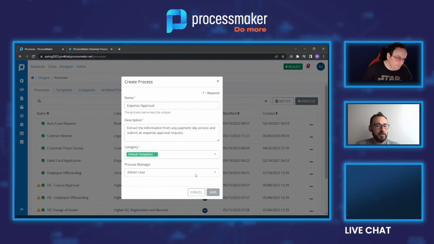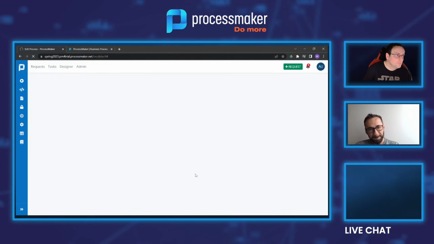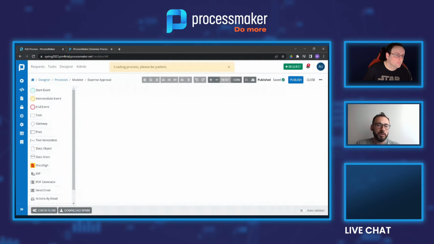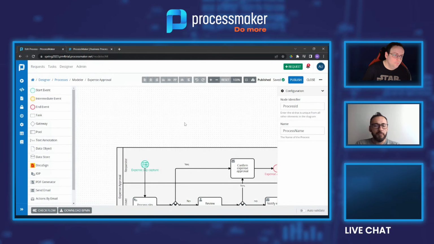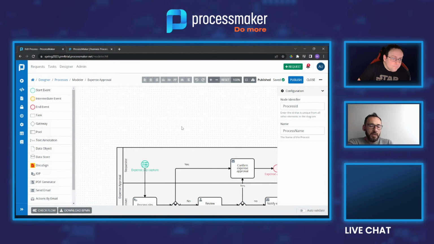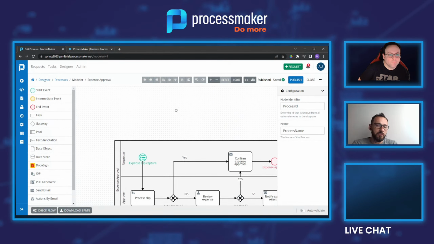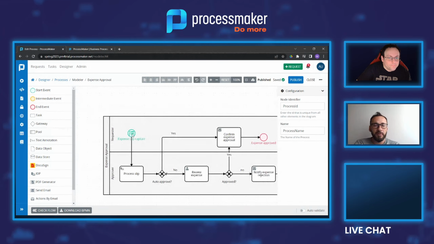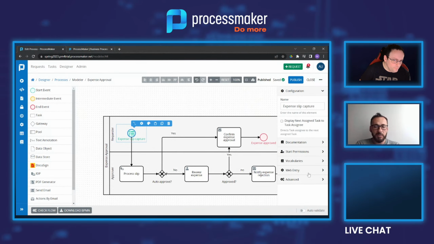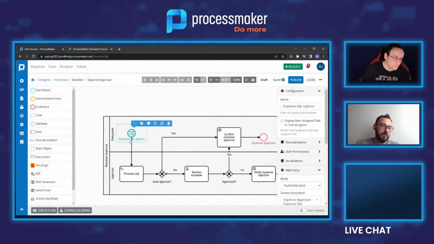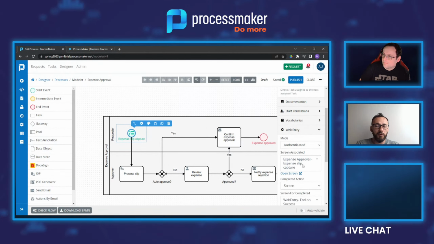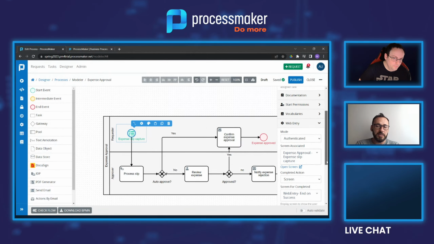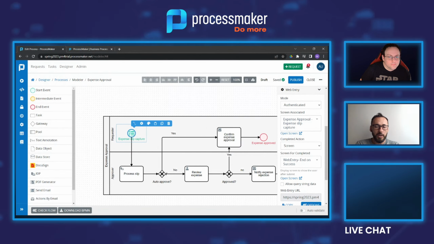So I'm going to click on save, and look at this one. From the very beginning of using the platform, I can have a process ready to rock and roll, right? Here I have one of our favorite elements, that is what we call a web entry. This is one of the elements we use in order to start the process. This is basically a form that is accessible through a URL. So this is ready to go and ready to start capturing information.